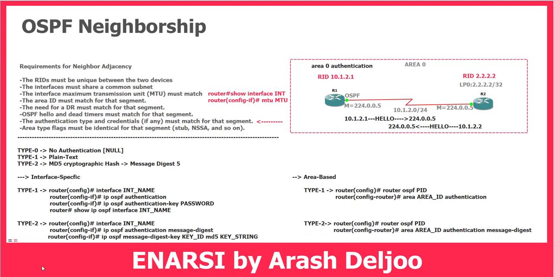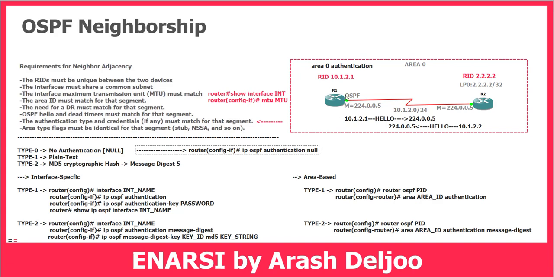It is possible. You should go to that interface for the type 0 configuration of the authentication. You can configure this command, router config-if, IP OSPF authentication null. Look at here, this is so important to understand correctly. By default, IP OSPF authentication is null. By default, on all interfaces we are using the authentication type of null. Because of that, we don't need to configure IP OSPF authentication null on the serial 1/0.